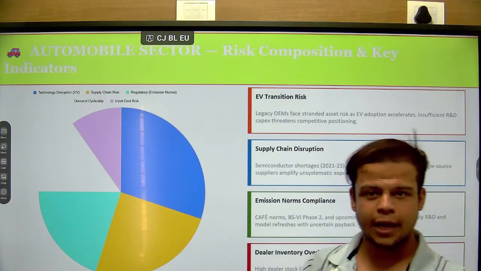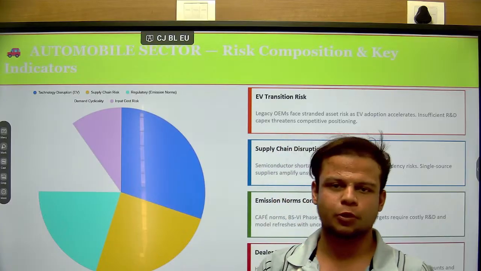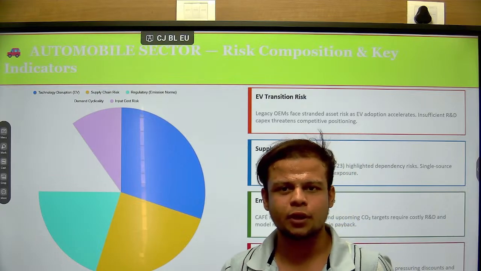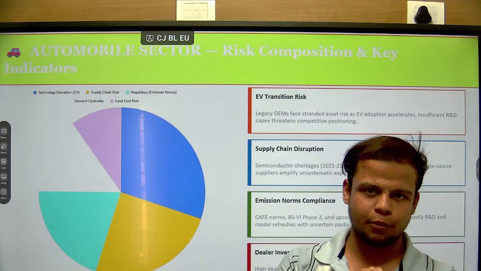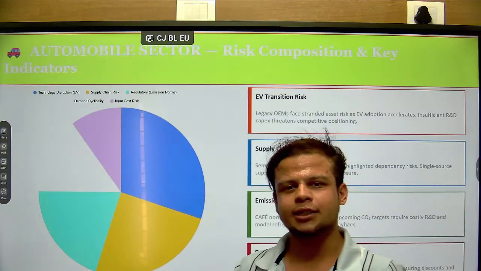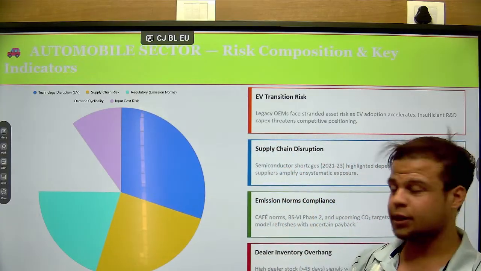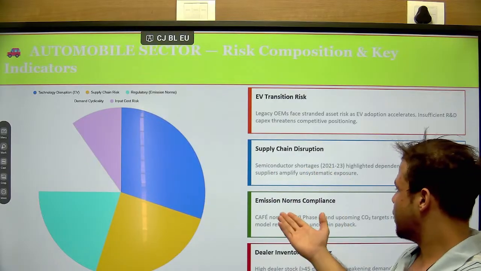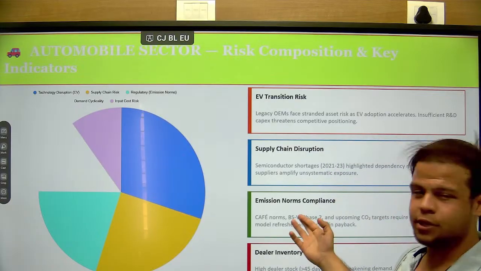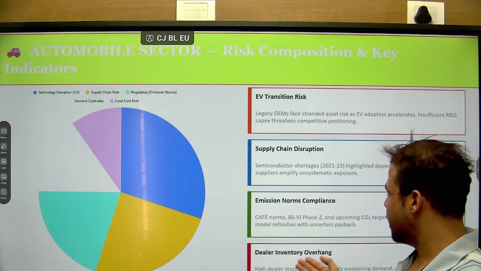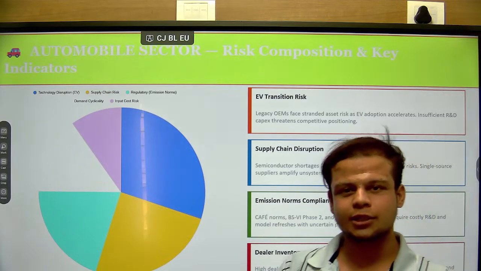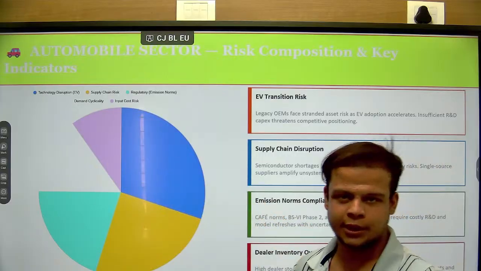Then supply chain distribution: a few automobiles are manufactured in some states of India, but those are transmitted to some other states. For example, a few automobile engines have been imported from other countries and are assembled in one state of India. Then it is transmitted to another state, so that has some cost as well. So supply chain distribution is an example for that. Then emission norms: we do the emission test and get a yellow slip regarding it. So these are some of the risks. Then dealer inventory overheads: we pay RTO tax and some dealer costs as well. So these are all risks that impact demand for the automobile sector.